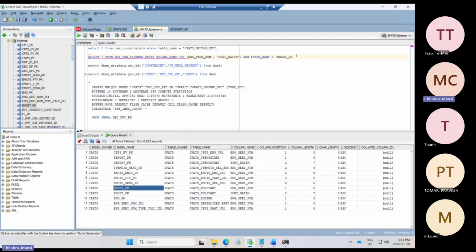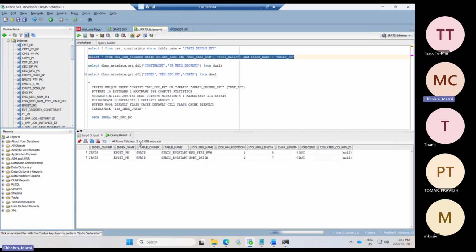Yeah, it's showing multiple columns. I'm just filtering out the other ones. Yeah, so there are 2 columns and the same index name. So we'll just compare the definition.